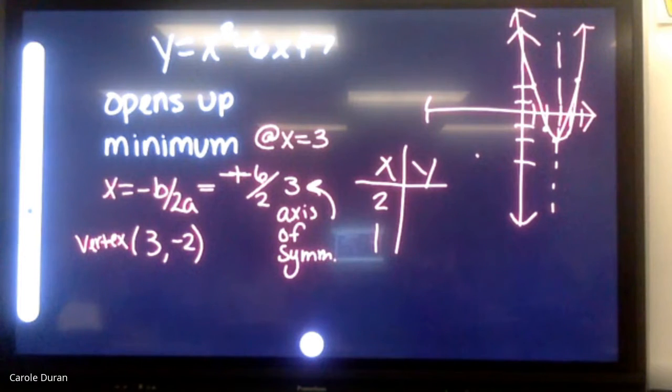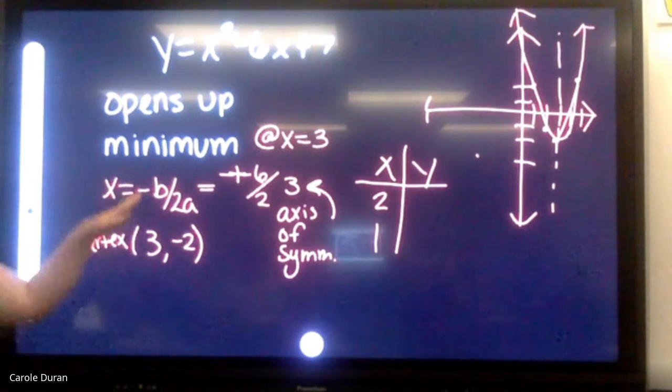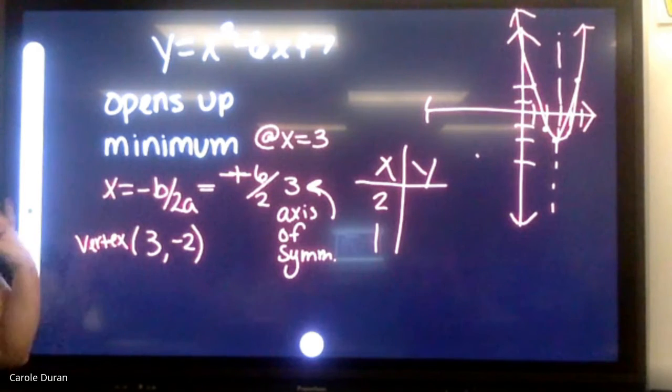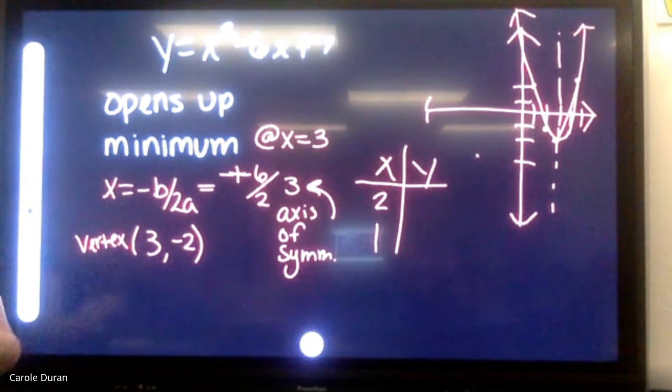Okay, so there are 2 ways that we could do vertex form. There's a way where we just take the vertex and then we measure some stuff on the graph and do it that way. That one's easier, so I'm gonna do the harder one as a refresher for you guys. Because completing the square is gonna be really, really important here.